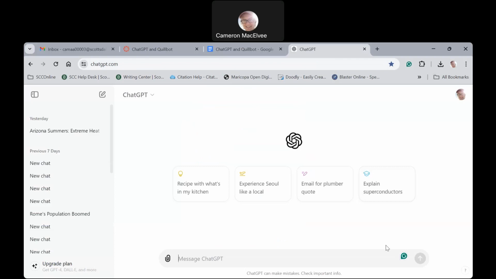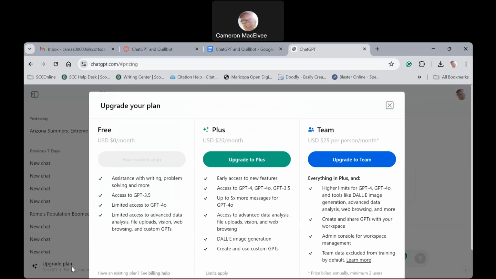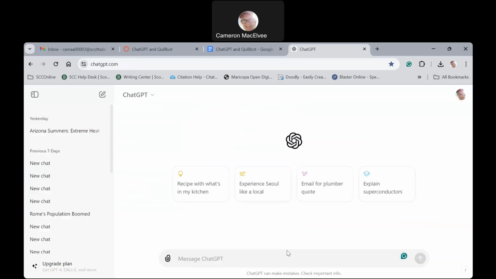By the way, you'll notice that my Grammarly Premium is loaded in the message box. If you do install it correctly on your Chrome, you will notice it will load pretty nicely. Anyway, you could upgrade to the plan if you wanted. I don't think it's necessary for this class at least.